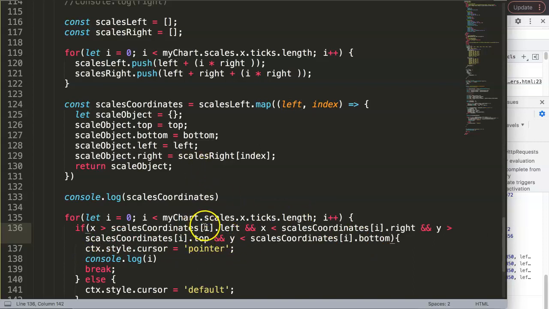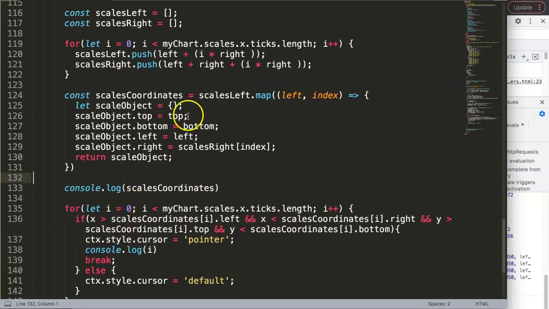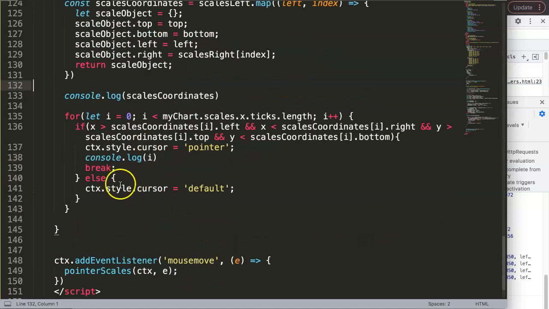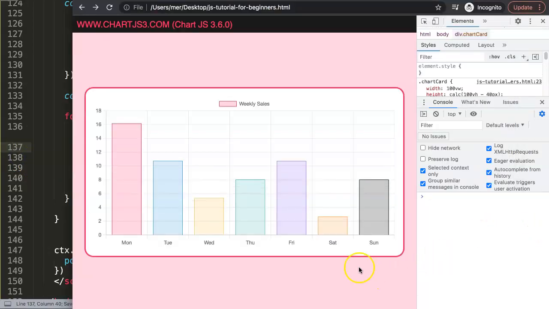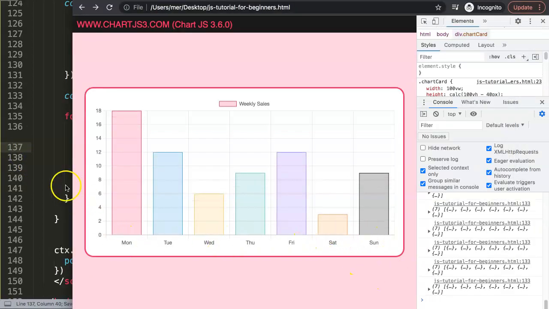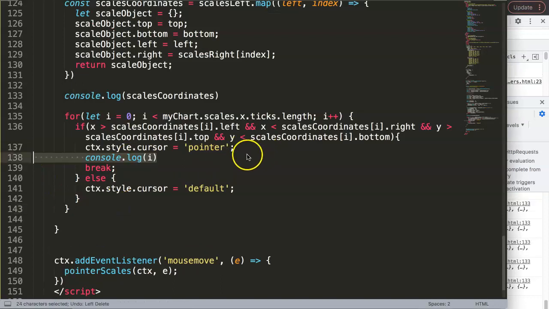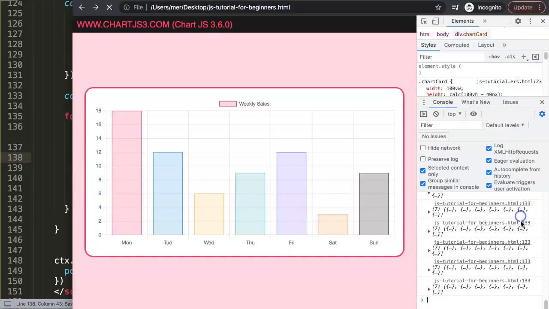So here the i is basically a loop, it will iterate in here nicely. So now we have this, and then eventually we'll break if we get the answer. Now we save this. Let's try again. There we are. We get this. And if we want, we could even grab the specific coordinates.